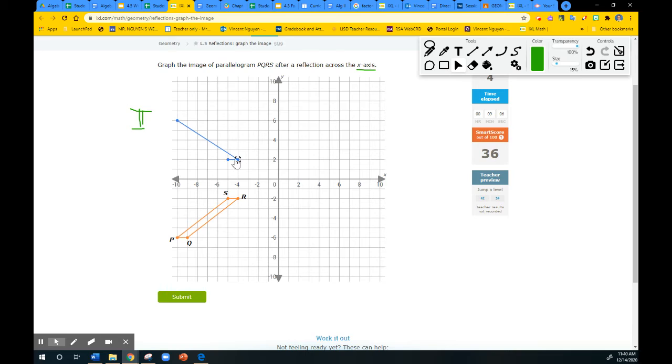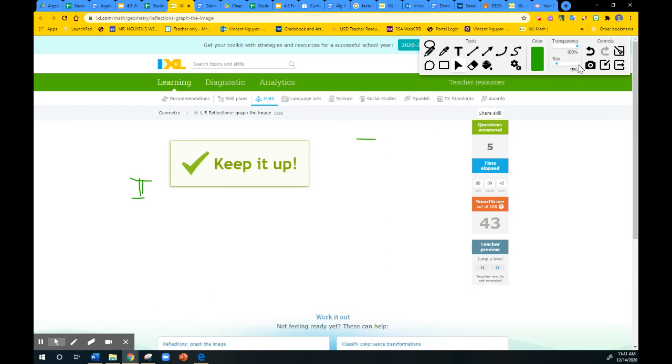Oh, I clicked the wrong point first. Okay, I need to click this point first and then go over, and this is my Q. This should be my Q. Okay, so it joins it like this. So I should do Q first, and then I do P. There you go. Okay, otherwise it twists my line. So I go S, R, Q, P. You have to go in the same order. S, R, Q, P. Okay. Hit submit. Yay. Okay.